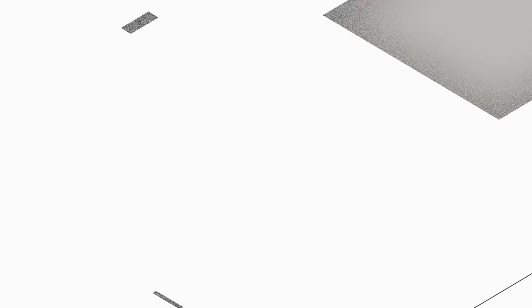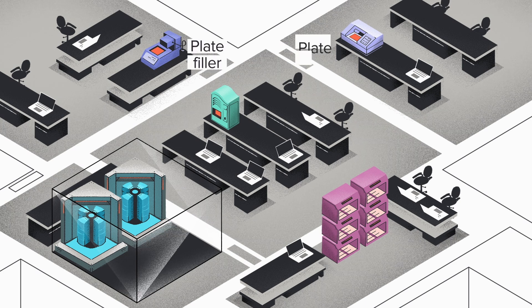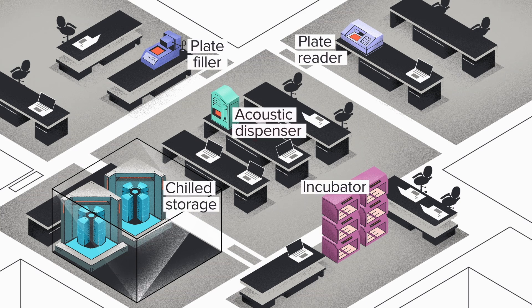But back then, I'm looking around like, I know about robots. I ran a small lab at the time and we had some pretty good kit — plate fillers, plate readers, an acoustic liquid handler. Pretty fancy. Modern labs have this stuff, no big deal for me. So then my tour guide asks, how do you change out the robots in your workflow? And I hesitate, because I never really thought about it that way. In my experience, the robots were a fixed infrastructure. Human scientists move the samples around them and adjust their parameters. The details of a protocol can change every day, but changing a robot takes months. It's two different timescales — two different thought processes.